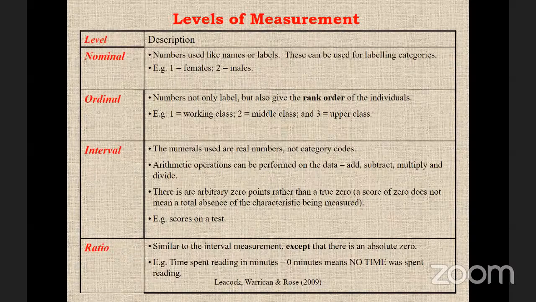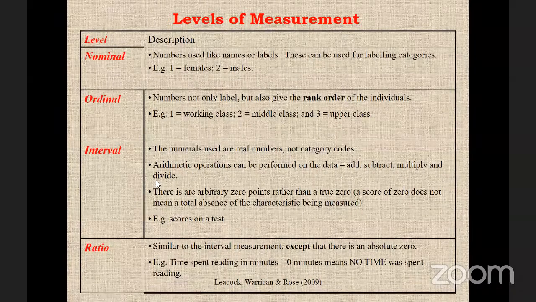So we're going to go over some basic statistical stuff. I hope you all know that there is a difference between nominal, ordinal, interval, and ratio. Nominal is a type of data where the order doesn't matter, like males and females or departments. You can use numbers to represent things, but the order doesn't matter. Ordinal means that the order matters. Like age group, 0 to 9, 10 to 19, and so on, the order does matter. Like working class, middle class, upper class, the order does matter.